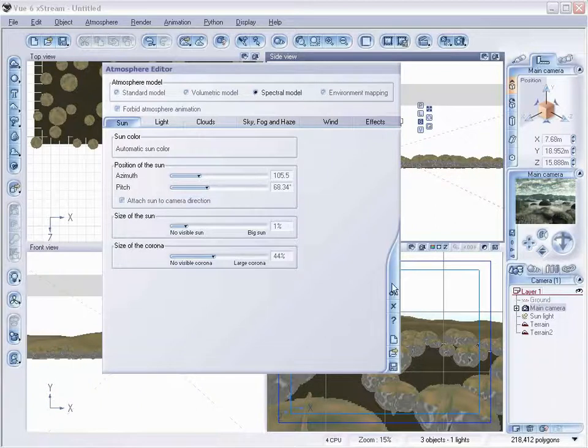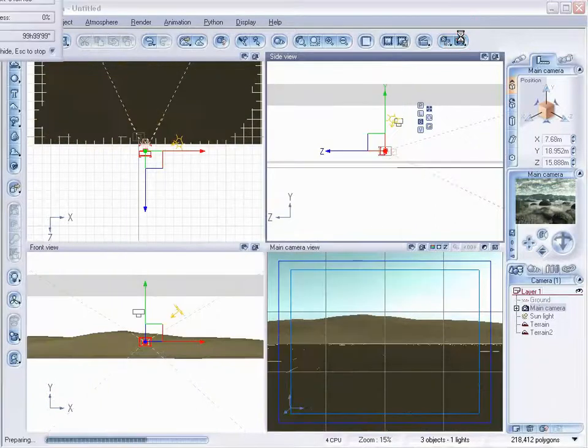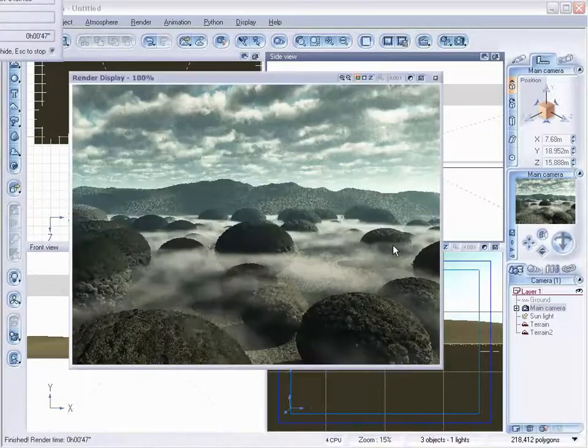Okay, and now let's preview what we've got so far. Here we have our image with the fog, which is kind of weaving through these rocks here. A little bit of creepiness creeping into the picture, but not too much. Probably we could add more trees or something here to make it a little more mystic in the background, or modify the mountains in a different way. And I think we'll go ahead and do that with the mountains.